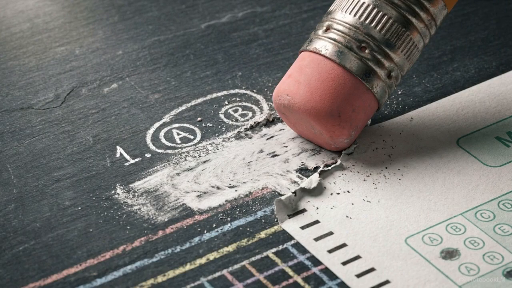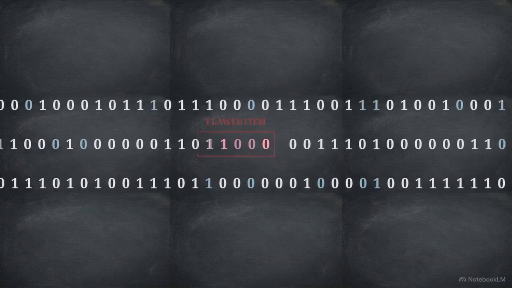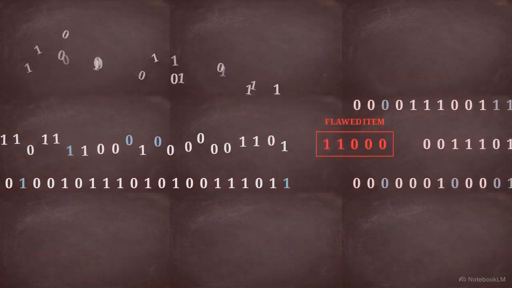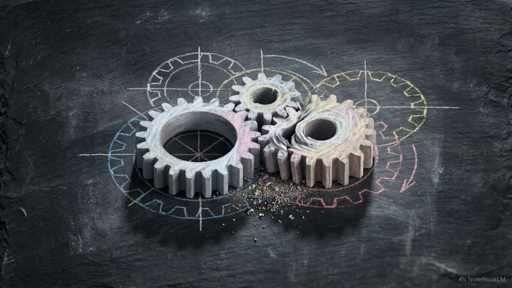But there is a severe vulnerability in this process. If the testing instrument itself malfunctions, the data it produces is corrupted, and the resulting inference is entirely false. Securing the validity of that inference means we have to stop treating every failed question as a student error and recognize when we are looking at a mechanical anomaly in the test itself.